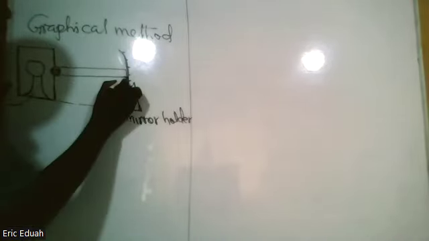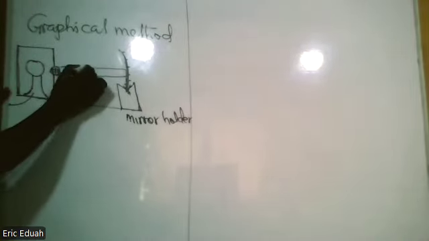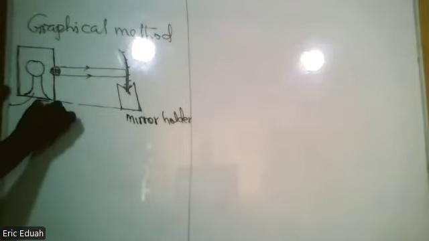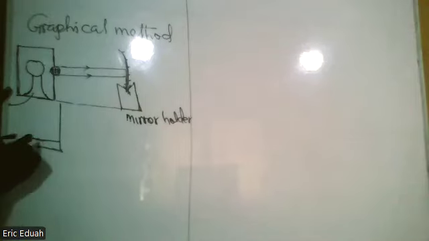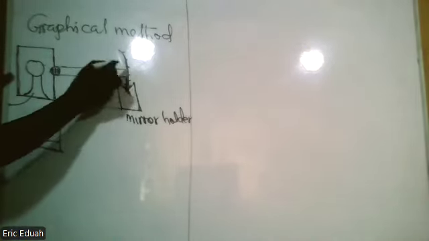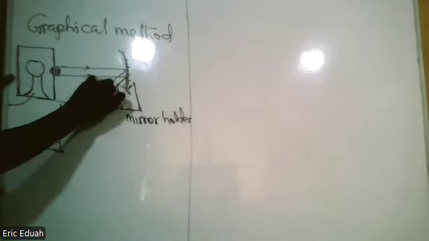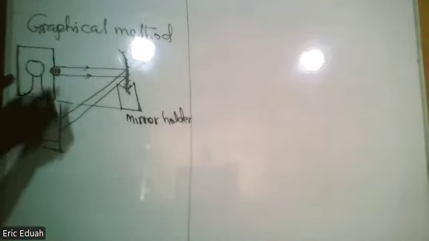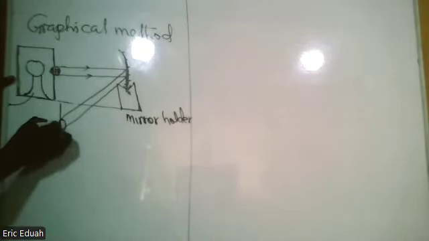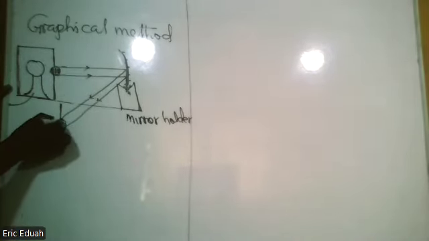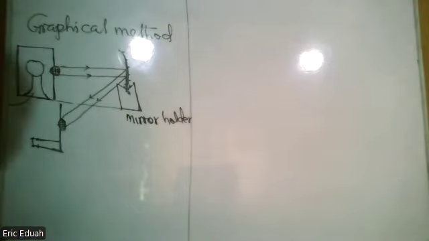Here I'm picking two light rays coming from the hole covered with wire mesh. Then, because mirrors reflect, we keep a screen at the side of it so that when the rays are incident on the mirror, they will reflect here and form the image of this object on the screen. So you see the image of this wire mesh formed on the screen. The screen is just a cardboard or plywood that is covered with white paper.